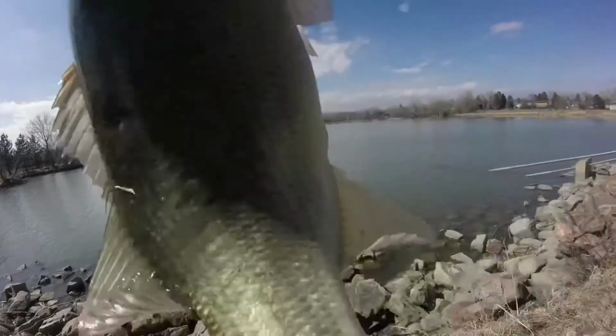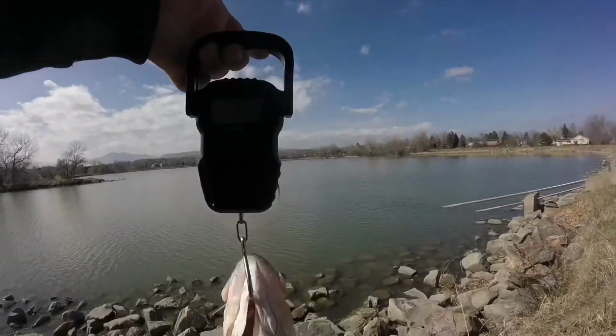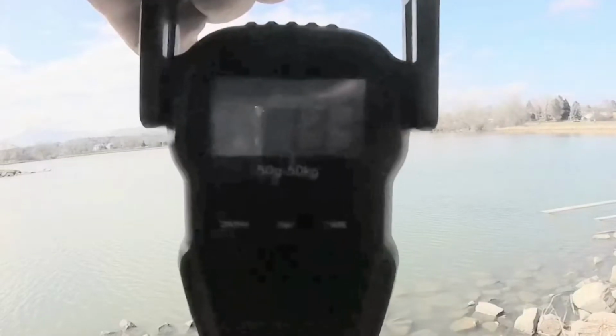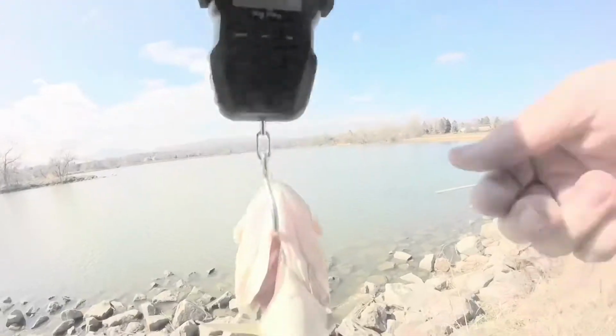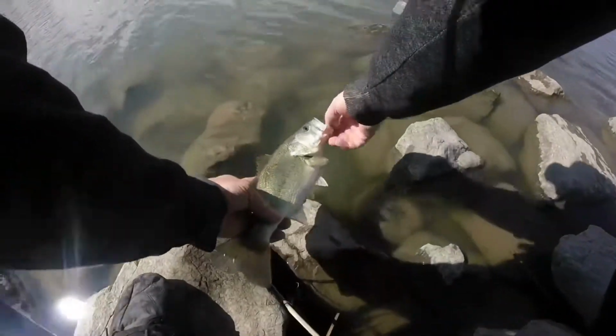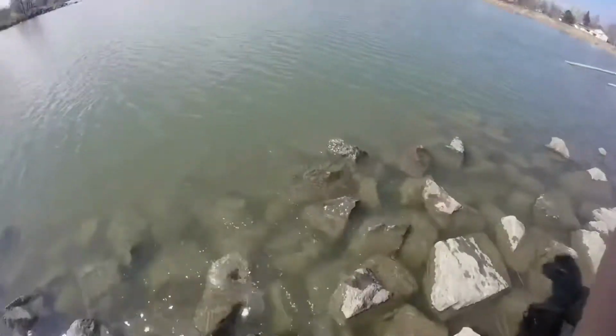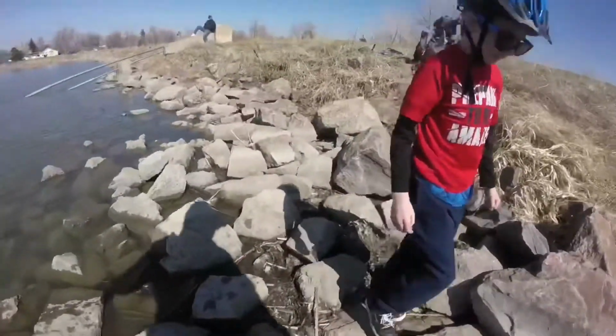Unfortunately, I don't have a backlight on this particular scale that I'm using right now, but what I did was I enhanced the color on this so that you guys could see this one came in at 1.33 pounds. We got a couple of pics of this guy, and then my little buddy came down there and helped me release him back out into the water, and he definitely got a kick out of this as the bass thrashed around and couldn't find his direction, but he put on a good show for the little dude.